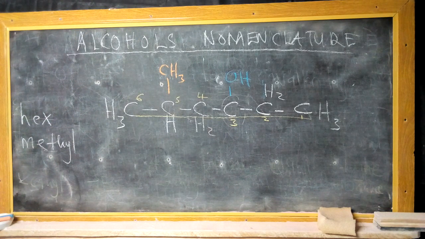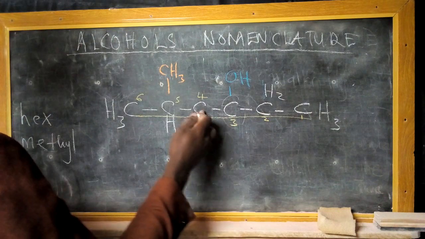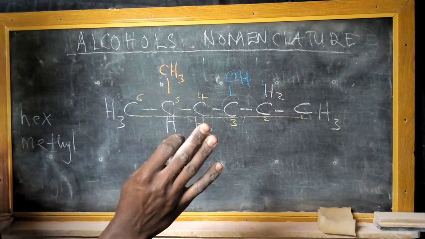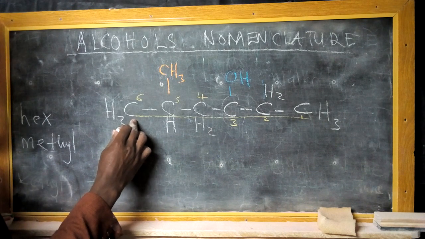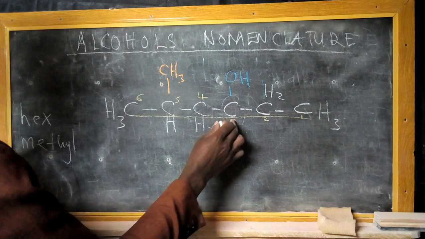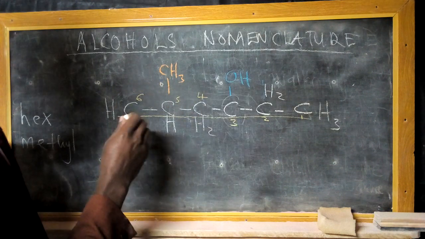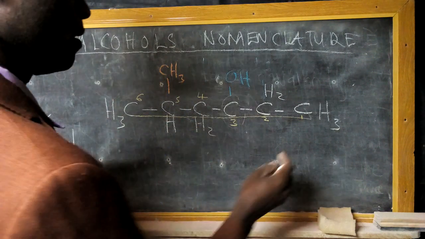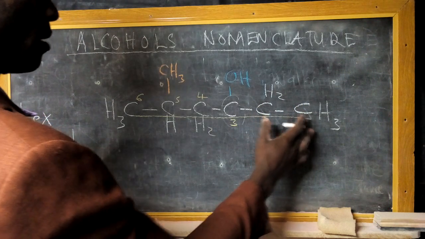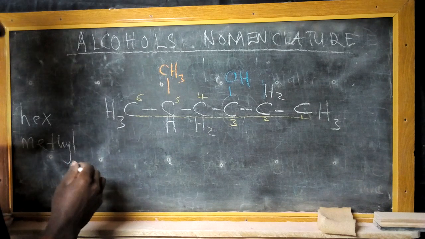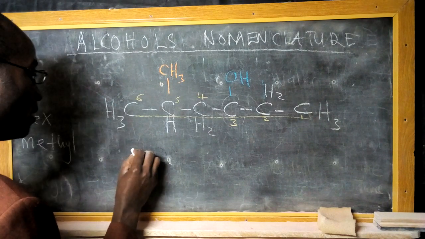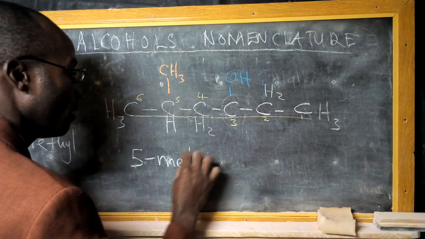So in naming that, we'll start with the substituents. We have a single substituent in this case, which is a methyl group. So it appears in carbon number 1, 2, 3, 4, 5. In this case, another rule is that the functional group has to be given the lowest number. Had we started numbering from this point, 1, 2, 3, 4, the functional group would appear at number 4, which is not the case. So to conform with the rule, we start counting from this point and say this is carbon number 1, 2, 3. So we shall have the methyl substituent appearing at position number 5, and we write 5-methyl.